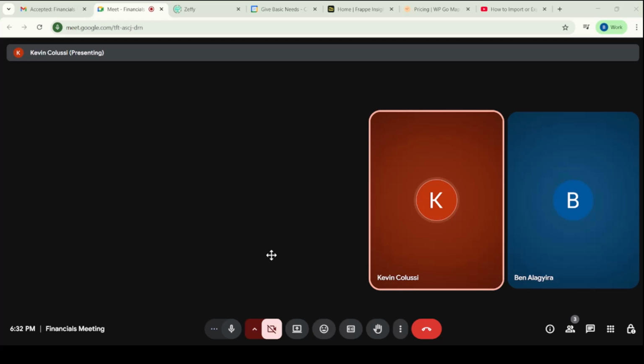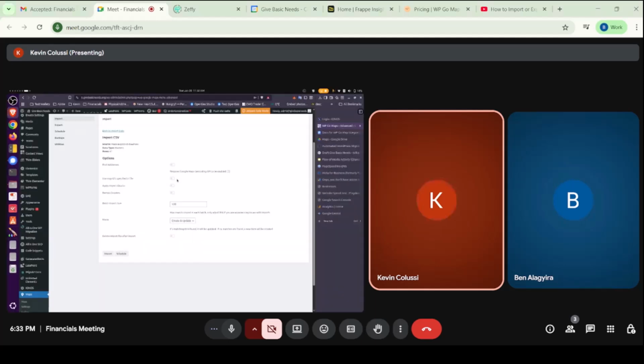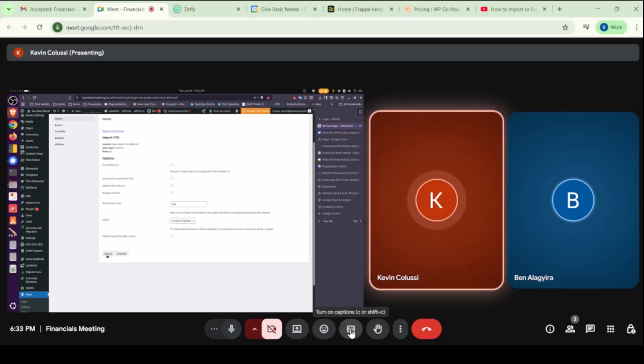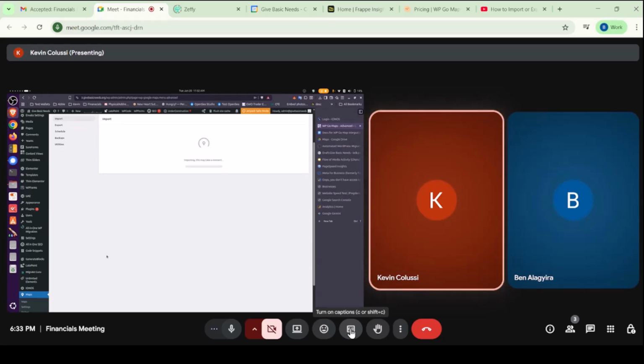So allow the defaults. Yeah. And okay, so these are the defaults. Just to be clear. We're going to go ahead and say import.